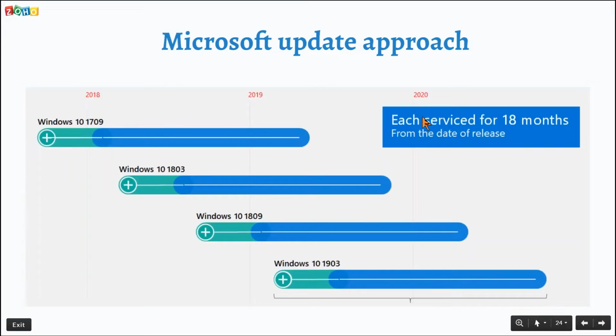So here comes the feature pack. As you all know, twice in a year, like for every 6 months, a new feature pack will be released. The recent feature pack which was released is Windows 10 1903, which we have started supporting in Desktop Central. So you can very well make use of these options to update the feature packs in your environment.